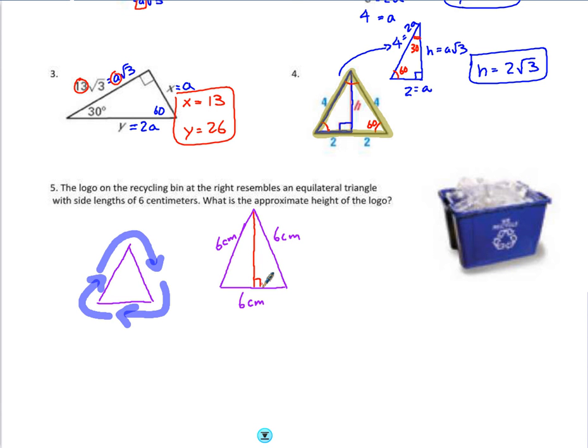To find that height, you're going to have to look at your smaller special right triangle, which ends up being a 30, 60, 90. And then you can label the sides. If the hypotenuse is 6, then that's equal to 2a following my pattern. 30 then would be down here and that would be a. And half of 6 would be 3. This would obviously then be a root 3. So if you're trying to find the height, you need to find what a is. And since a is 3, the height of that logo would be 3 times the square root of 3.